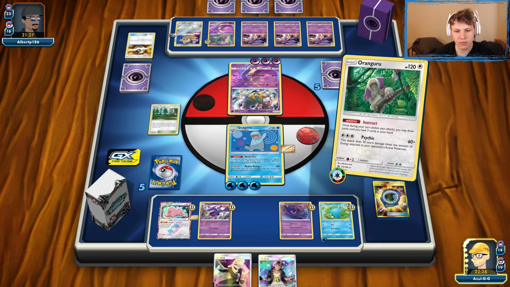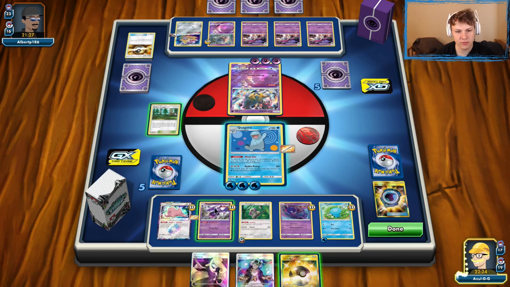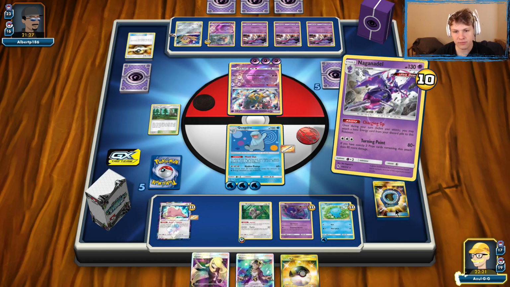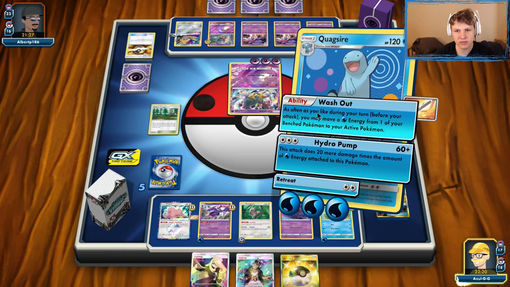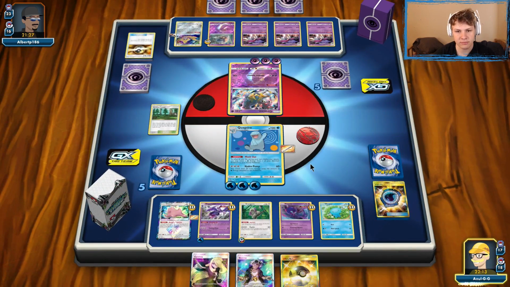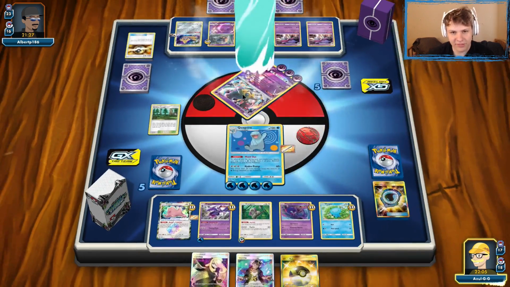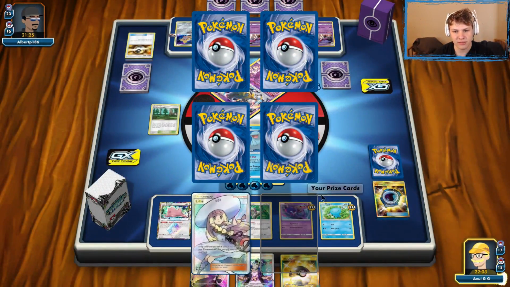Can instruct for one. I don't want to get rid of either of these. Ultra Ball for next turn is pretty cool. Charging up. Do want to save the Guzma for the potential of eventually Buzzwole Pheromosa. So I'm going to move this guy up. And then we got the Hydro Pump here for the knockout on the Giratina. Goodbye, Giratina. 140 damage. Another prize card. Just keeping ahead in the prize race. That's all that's really relevant.